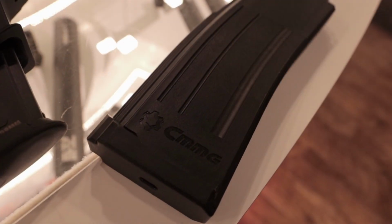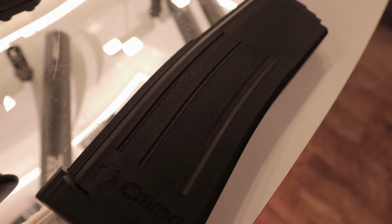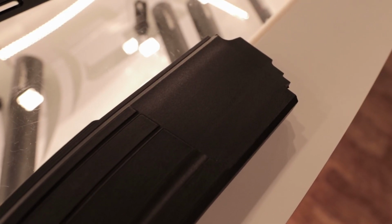Back in 2018, we released the Mark 57, which is our radial delay blowback operating system running FN57 handgun magazines. And then last year we came out with our 9mm AR conversion that allows you to run 9mm with our radial delay blowback on a standard AR lower. So our engineers immediately went with, well, why don't we just do that with the 5.7 upper that we already have? So we came out with this magazine that allows you to have a less proprietary lower.